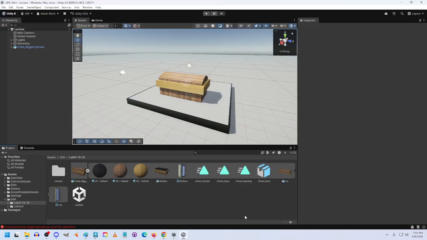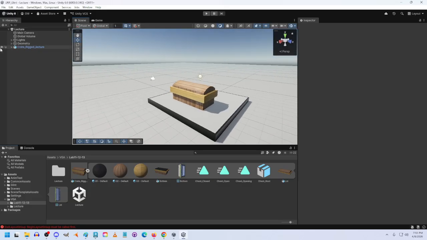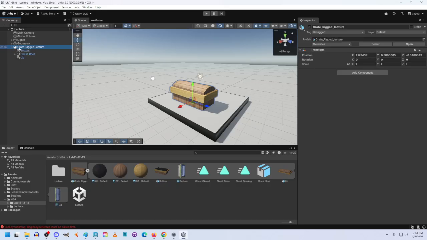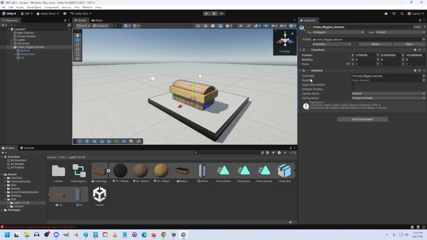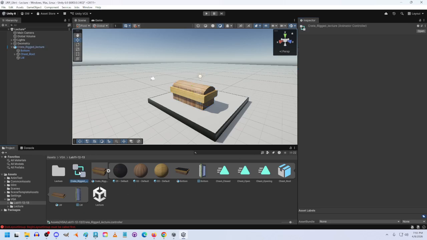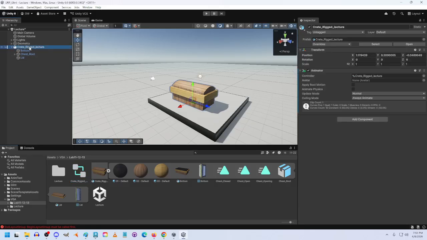That's pretty much what we're doing with the animations right now. If I want to see them in action, here's my scene view. I'm going to grab my chest, and I can just drag one of these animations, the opening, onto it. It's going to give me a controller named after the model, the chest. So there's an animation controller, and I've got a new element here, an animator.